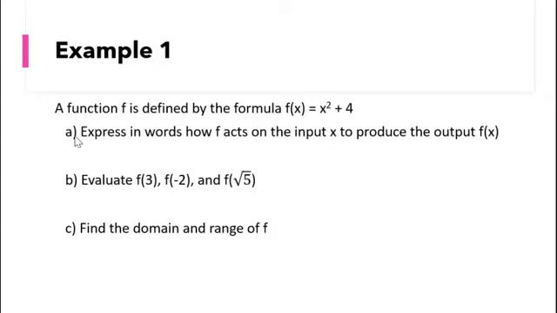For the x, you can say that this is the input. You could also say that it is a variable, but let me show you what I had for that answer. You could simply say square the input and then add 4, square and then add 4. It's really just giving the operations of the function in the order that you would complete them.